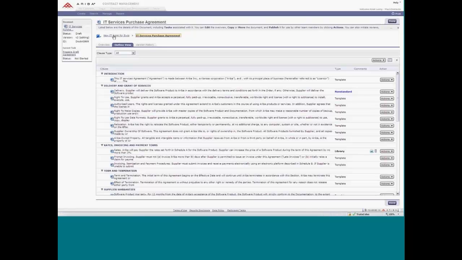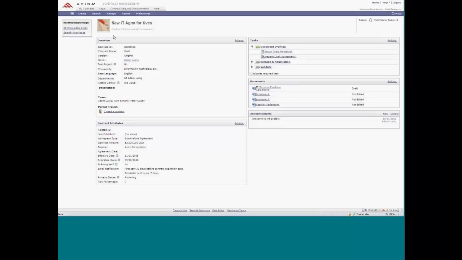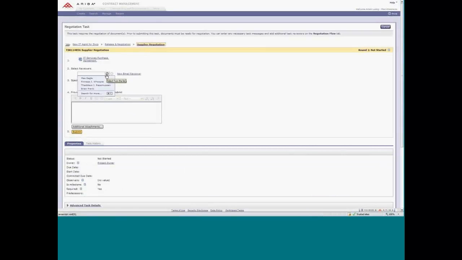So let's go back to the main record. So again, contract was requested. That request was approved. Internally, somebody grabbed the ball, set up a contract on our standard paper, made a little modification from the library, then made a manual change, and now we're going to go ahead and release this to the counterparty to negotiate. So we'll go directly into our negotiation step. And I'm going to send this to Phineas J. Whoopi, my fictitious counterparty, and tell him to please review the agreement.